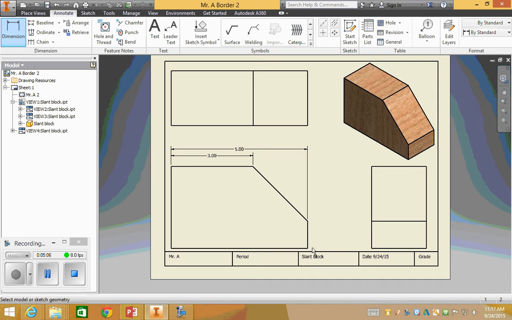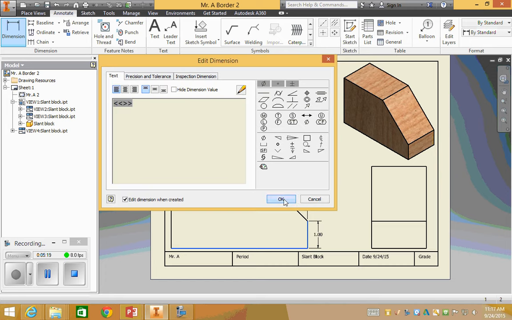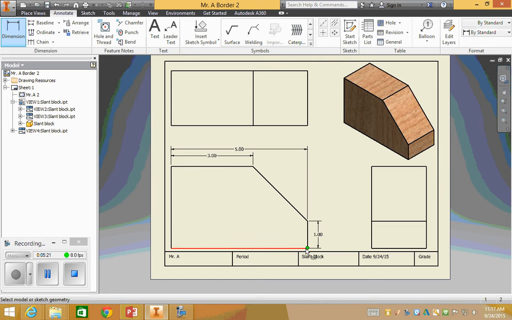Now when you want to do the height, I'm going to go closest to my title block. I'm going to click from here to here. I want to drag it out until it turns dotted. That's the proper distance. Click the left mouse button, and then for my next dimension, the overall height, I'm going to start right back from where I was before. Drag that out, and I want to make sure that it's spaced so the dimensions aren't crowding each other.